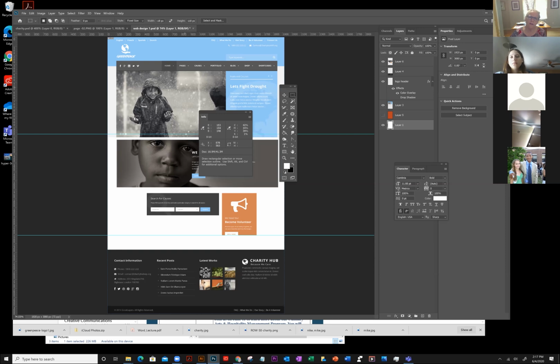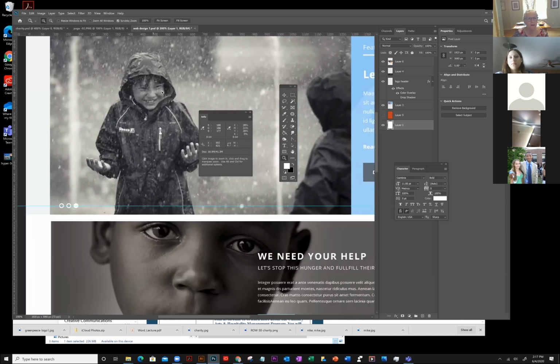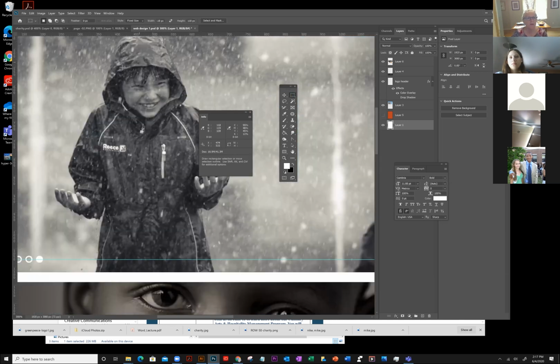So on here, that's the same thing. Sometimes photographs scaled to a thumbnail do not look good. So it's better to just crop a really interesting area. Like for instance, I'm going to zoom in to his face. I'm going to take my marquee, and right there, I would crop that.